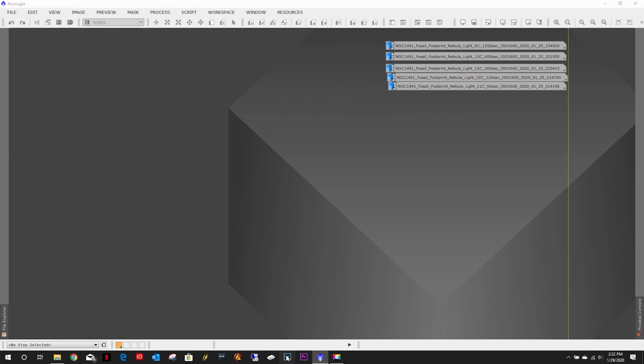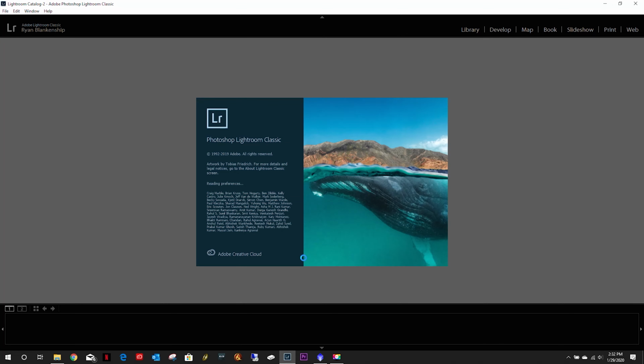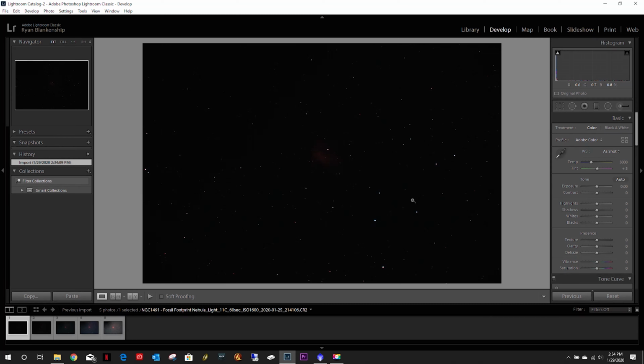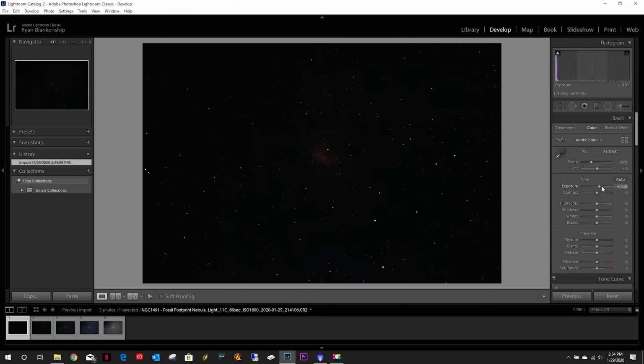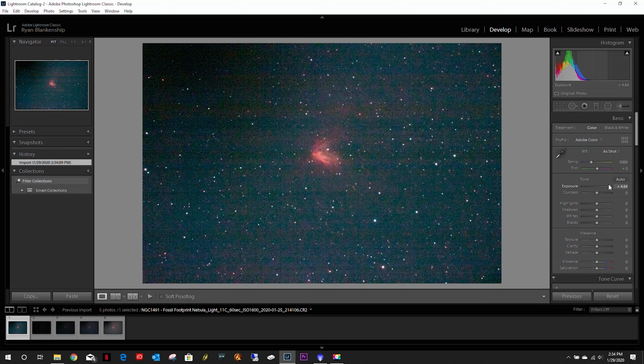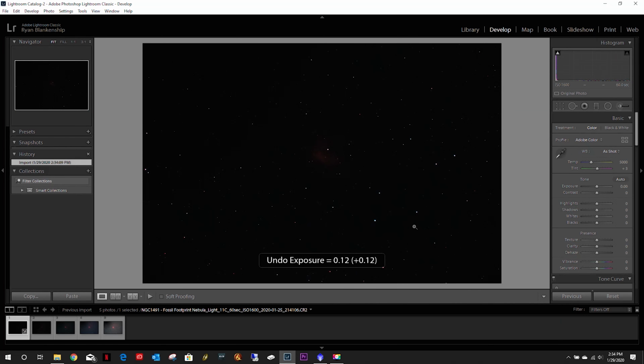So let me pull up Lightroom. Let's look at the actual image. These are raw files, so we can pull them in. Okay, so we've brought these into Lightroom. This is our 60 second exposure, 1 minute. You can see up here in our histogram, it's all the way to the left. Hardly any nebulosity showing up without stretching it. So if we pump that out there, it's there. But our stars look good.